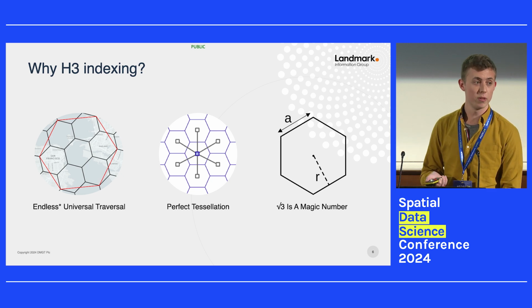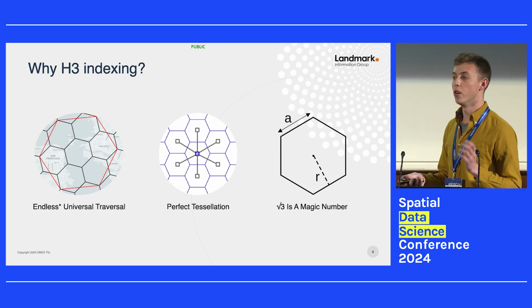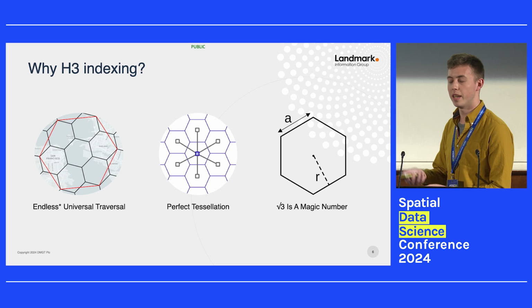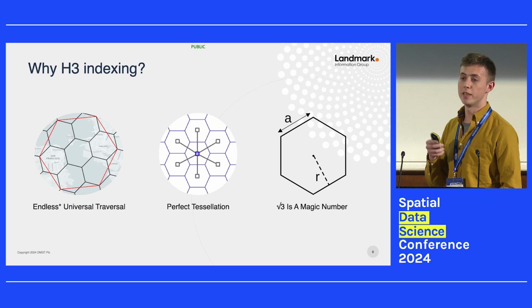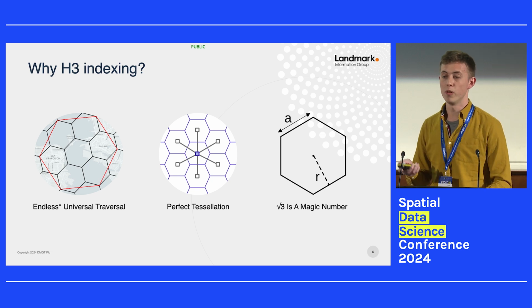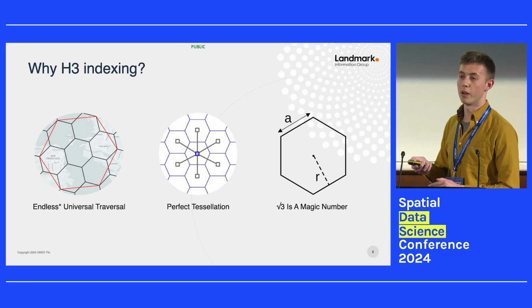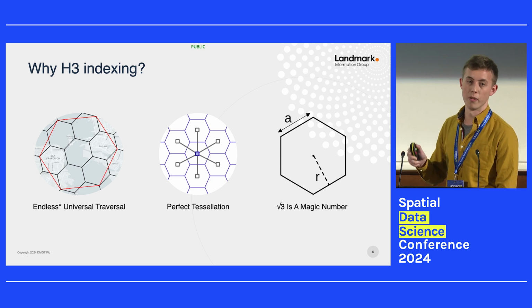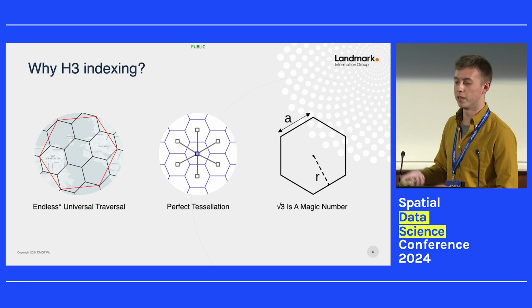Universal traversal. You can go from hexagons as big as 1,200 kilometers in edge length, all the way down to about 50 centimeters edge length, everything in between, for the whole globe. They tessellate perfectly, so any neighboring hexagons from a central one will always be a uniform distance, and they tile perfectly. So unlike with squares, there's no square roots going on when you're trying to find distances at a diagonal. It's all perfectly distanced.